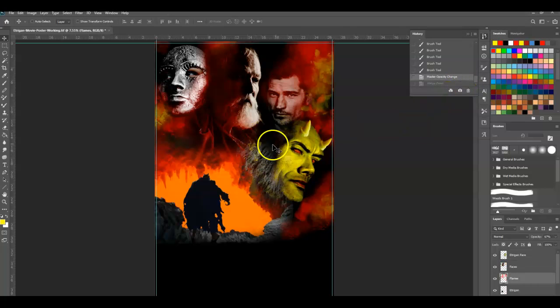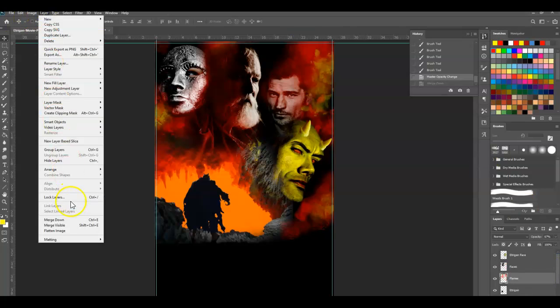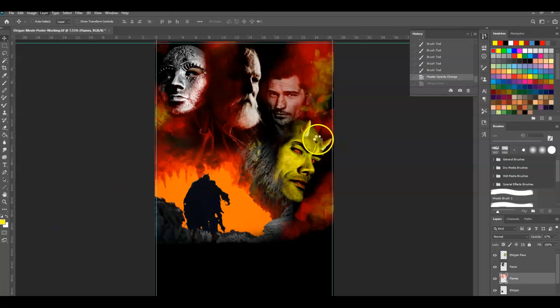Yeah, see that kind of changed the way it looked a little bit. So what you have to do in a situation like this, once you have things basically set up the way that you want, is you need to basically just not flatten the image, but just merge the layers. Okay, so that's what I'm going to do here. So I'm going to just go up to the top here, layer, and just say merge visible. And that should merge what we have without messing with any of the blending.